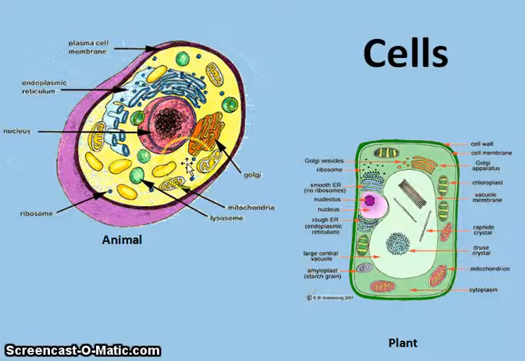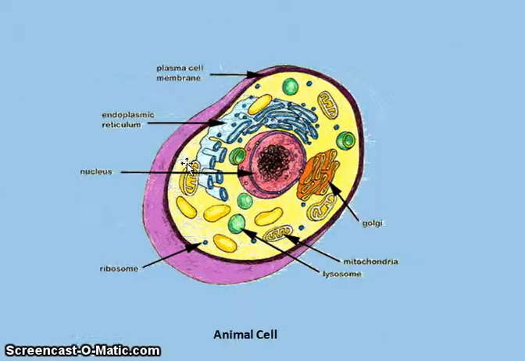So let's start with our animal cell. Animal cells look a little bit like this. They've got a whole heap of funky coloured things in the middle, and we refer to those things as organelles. So the best way to think about a cell is just kind of like a mini human body. So in our body, we've got things called organs, like our liver, our kidney, our heart, our brain, our pancreas, and each of our organs in our human body have a specific function which helps to keep us alive.